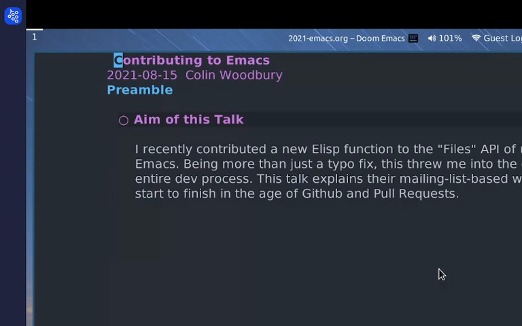So the aim of this talk, which is fairly general, is to explain the entire mailing list based workflow from start to finish. Certainly, I would consider myself a GitHub child. It's like, hey man, where are my PRs and my inline commenting and my reviews and stuff like that? That's definitely what I do every day, so I'm more used to that. So going back to the Stone Age a little bit, where we're emailing patches to each other, I was scared at first, but for you listening at home, it's actually not that scary of a process. And in terms of productivity, it wasn't bad.